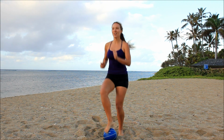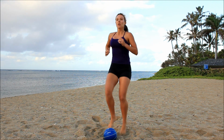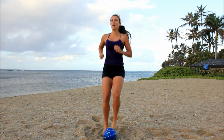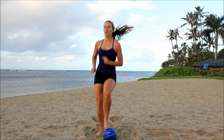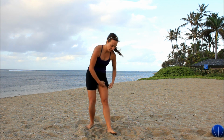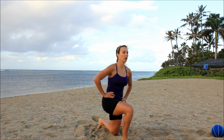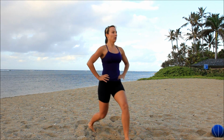The fourth and next exercise we're going to do is an alternating lunge. You're going to step forward with 1 foot. Make sure that your knee doesn't go past your toes. You don't want it to be any smaller than a 90-degree angle, your legs with the ground. And then you're going to press back. Then you're going to step forward with the other foot, press back.